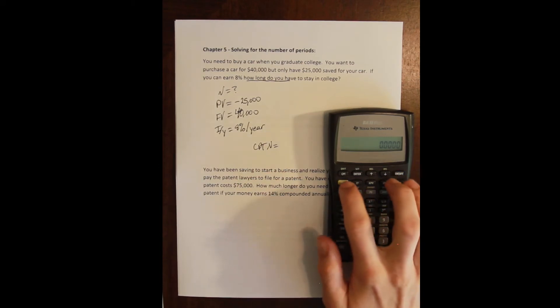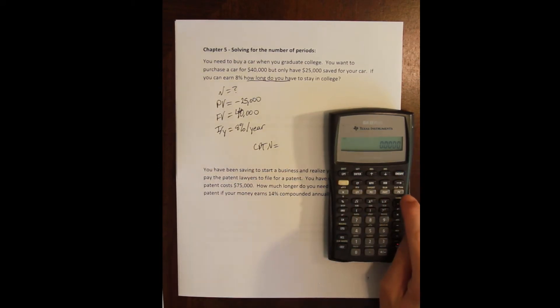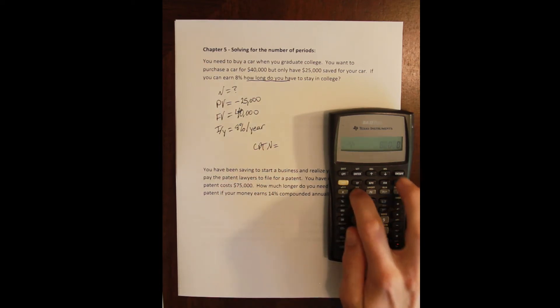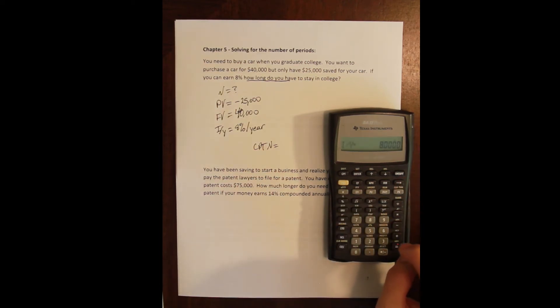I want to know how long I need to wait before this investment account turns my $25,000 into $40,000 and I can buy the car that I want. So I pull out the trusty calculator and I start by clearing the time value of money button, second and future value. My present value is the amount that I'm investing. This is my cash outflow. So it is negative $25,000 and then present value. Future value is the amount that I need at the end of the investment, which is $40,000 and that's my future value. I/Y is 8% per year. That's how much I can earn in this investment.